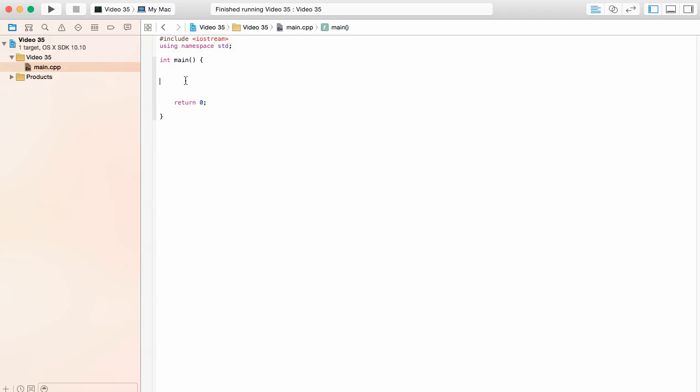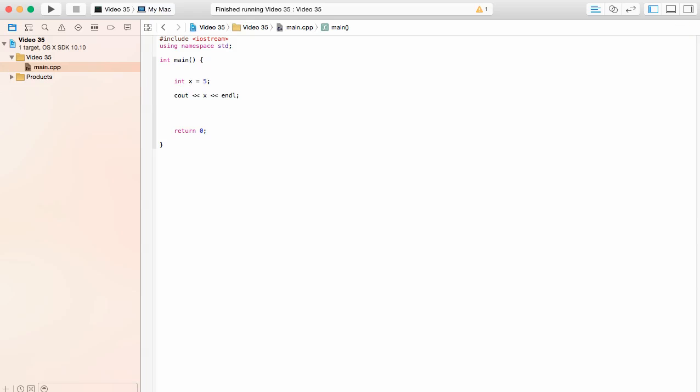Today we're going to be looking at constant variables. Now in the past we were looking at variable repetition. We saw what would happen if we were to assign two different values to a variable. We can take a look at that one more time. Let's say we had the integer variable x and we assigned it a value of 5 and we were to go ahead and print this out on screen.